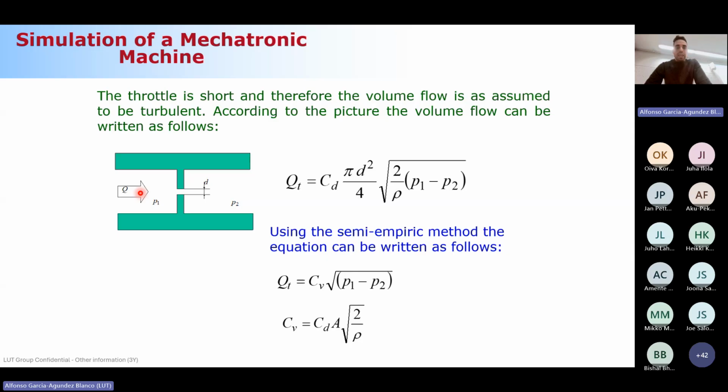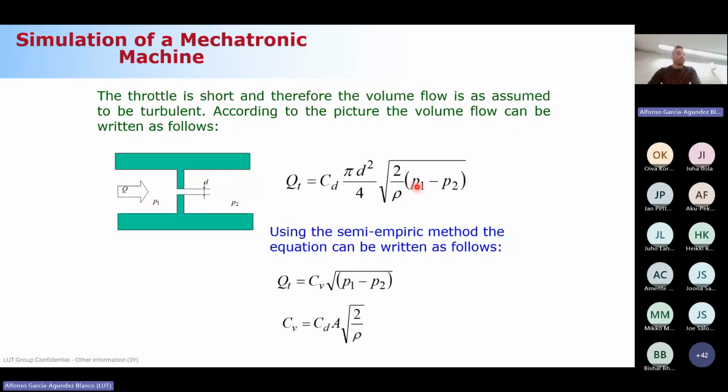So what you need to know is the volumetric flow rate, QT, Q throttle, is equal to, very easy, okay? This CD is a discharge coefficient, okay? It's called the discharge coefficient, times the section. This section would be the area. So if the throttle valve has a diameter of D, this would be pi times D squared over 4, okay? So this would be the area. And inside the square root, you have 2 divided by the density of the fluid and the pressure difference.